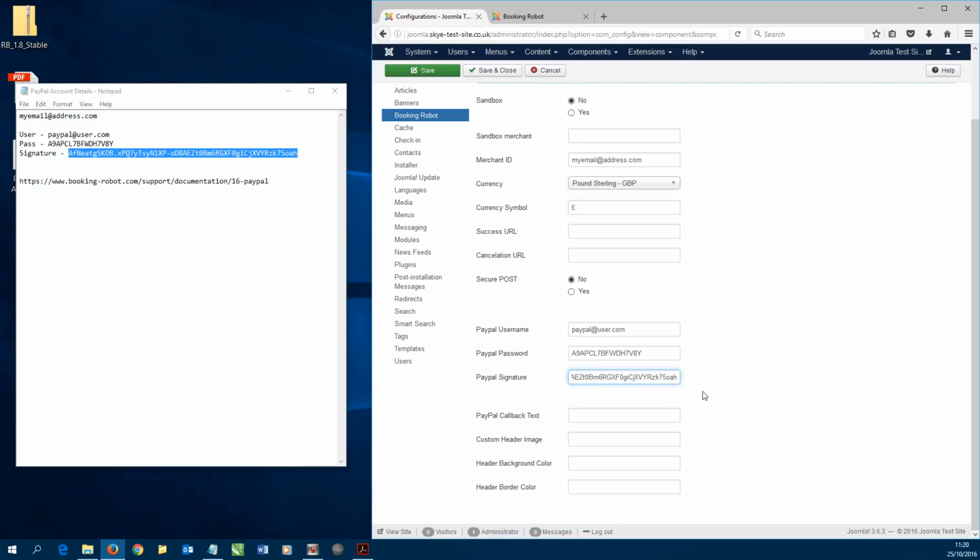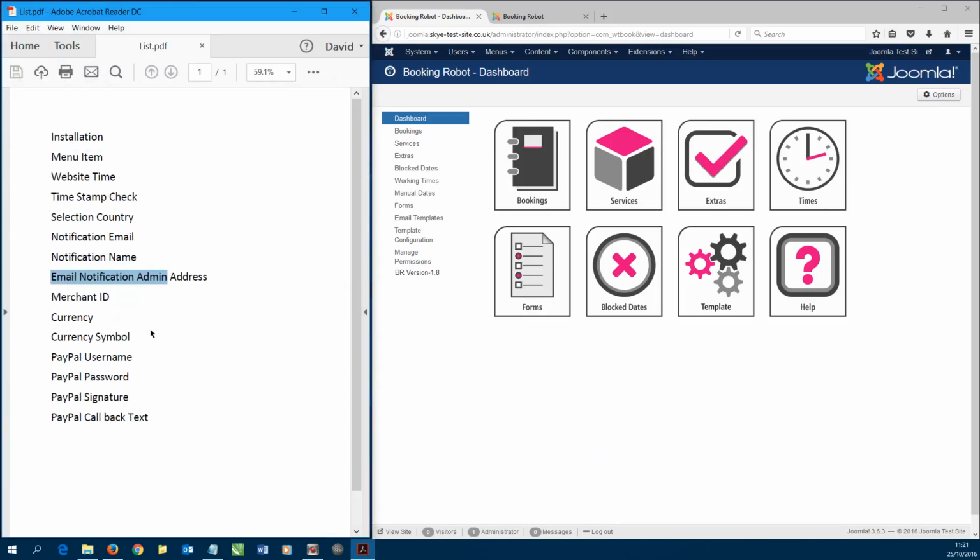There. The last setting I'm going to enter here is a callback piece of text. So let me add that in. I'm going to just say back to website, and this is the text that will be in the button once you've completed your payment, to encourage people to come back to your original website, your business website. After all that has been done, we're going to click Save and Close. And now I'm going to quickly check my list to make sure I've covered everything, which I have.